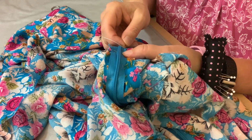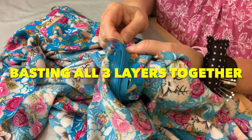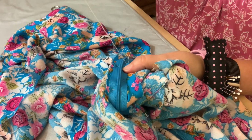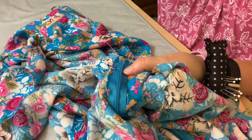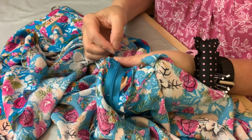So you just go the whole length of the zipper with just a running basting stitch. And once the basting stitch is in, then you can pull out the pins, and this will be much easier to handle. With all these pins in here, it is a little awkward.